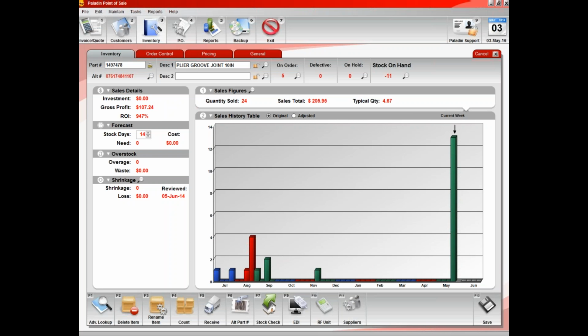But she did ask another question here. She's typing a little more: how do I know when a customer has placed an order if we were to go online with her sales, I'm assuming? So that depends on whatever system you choose for your online store. It really doesn't have a whole lot to do with Paladin.